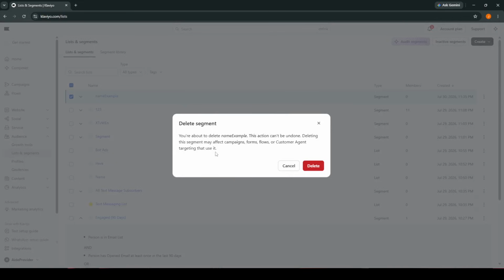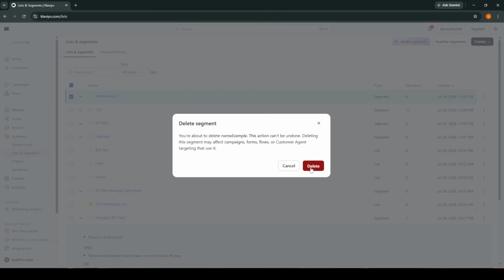When you choose Delete, Klaviyo usually prepares a confirmation screen, which helps prevent accidental removal. At this point, you should see a confirmation prompt asking you to confirm the action. The instructions require you to type Delete to confirm. Make sure you type the word exactly as requested, using the correct capitalization. This confirmation step is a safeguard, so it is worth being precise here instead of rushing.